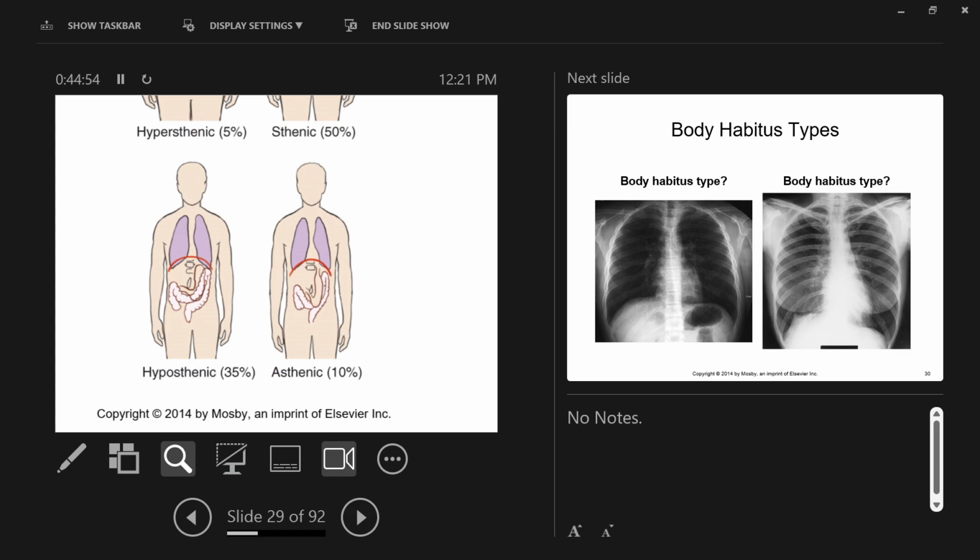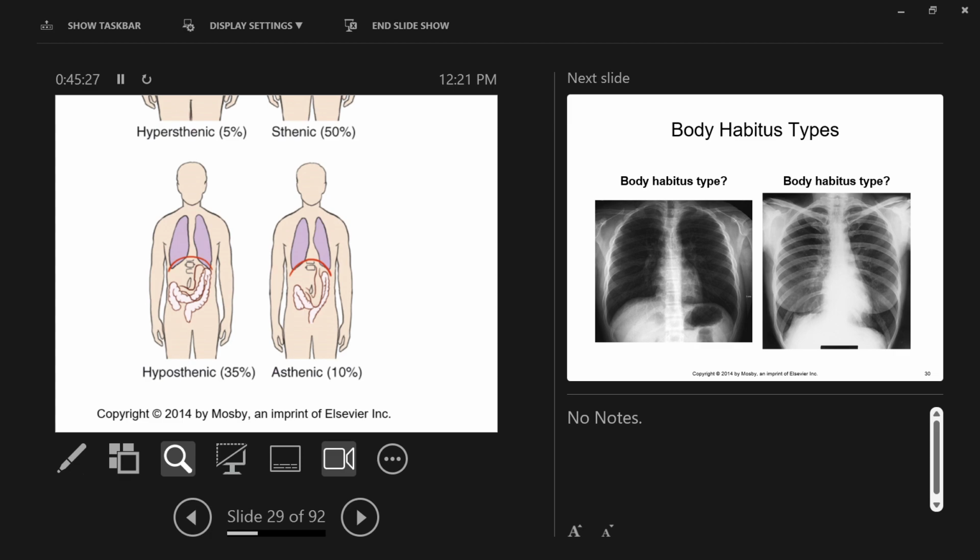They tend to have a very elongated lung field. It looks a lot longer than it is wide. So if you're choosing whether to orient your receptor like that or like that, you orient it vertically. They tend to have an average arch to their diaphragm similar to the stenic patient, but longer, taller lungs. Okay? Again, other abdominal changes happen, but longer, taller lungs are what I was trying to get to.